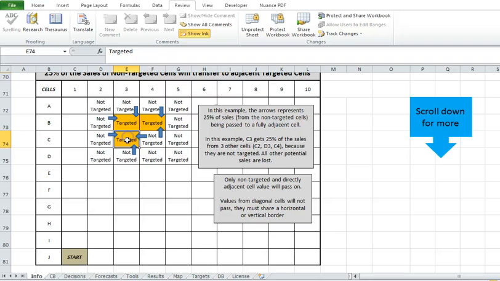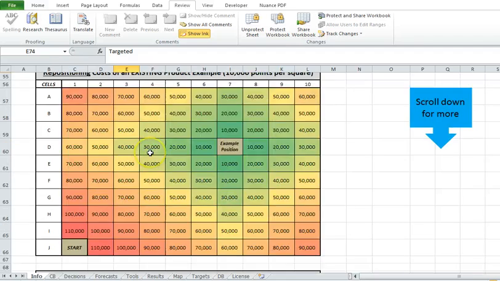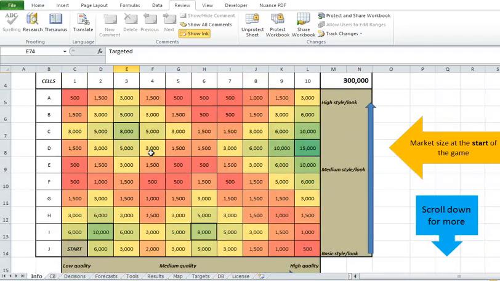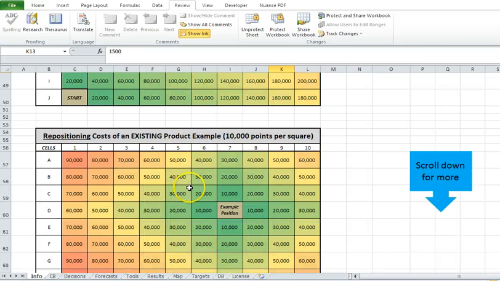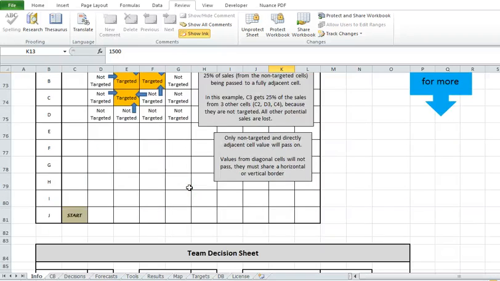So this one here, this particular cell, C3, will actually pick up 25% from them, that cell, and that cell, which would have a big increase in the number of sales. So if we think about that early in the game where there's less products, a company coming out here and putting a product out there may also pick up sales from these areas and pretty well double the amount of sales in that cell for that particular year or round. So there are opportunities as we go forward.